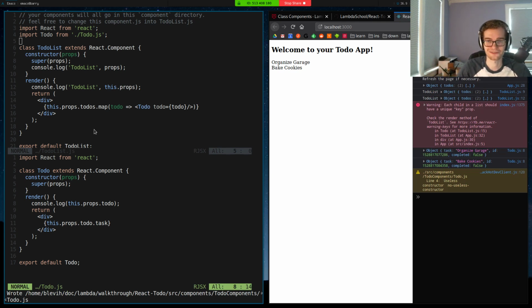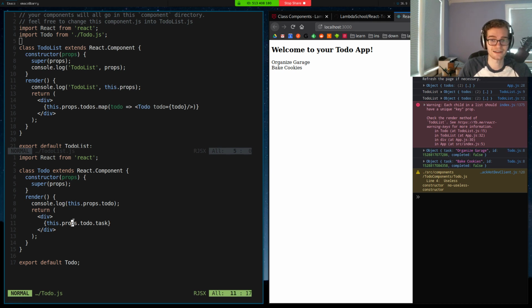Okay, so with that corrected, now this works. My app.js passes down as props my array to my to-do list. My to-do list maps over that array and renders a to-do component for each one of these. And then my to-do component goes ahead and actually renders the contents of that to-do. I can check my console and see I'm getting this warning. I've been a bit relaxed about fixing these warnings in the past, but no longer. If you see one of these, it's usually a very easy fix.